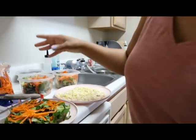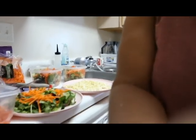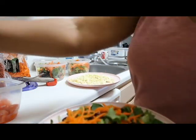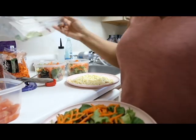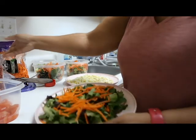just because I don't want the eggs to be on there, and I don't want the cheese to be on there. Cheese kind of makes it a little mushy, so I'm not doing that. So let's finish making this salad. I got my lettuce, the leafy romaine lettuce and red leaf lettuce, and then I got the spring mix, which is baby lettuce and baby greens.